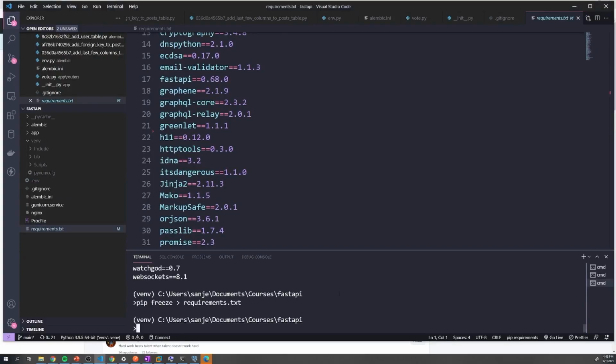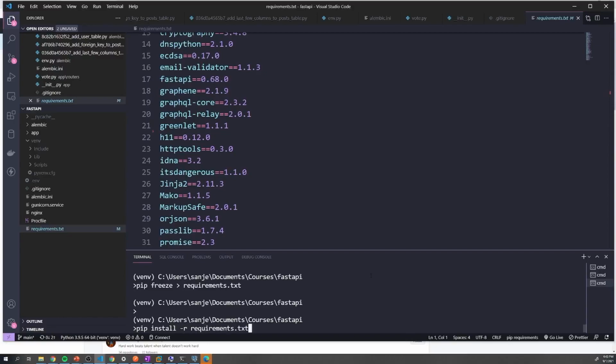And so for anyone else that clones our repository, all they have to do, instead of going one by one and installing these, is type in pip install -r requirements.txt, and that's going to install everything that's in this file. So this does simplify the process, and it prevents us from having to upload all of those third-party packages into Git. But we've got everything set up at this point. We've got the gitignore file, and we've got the requirements.txt.